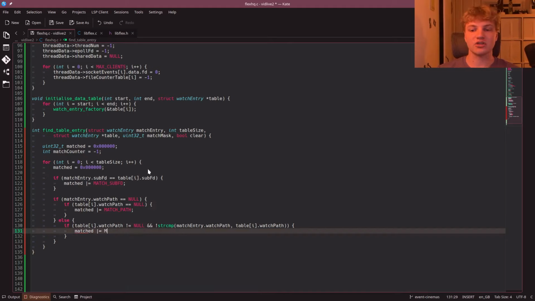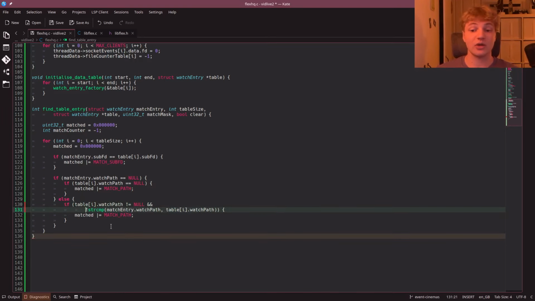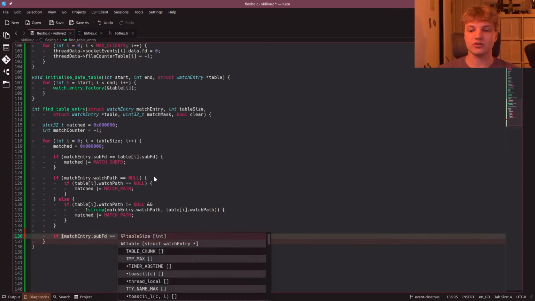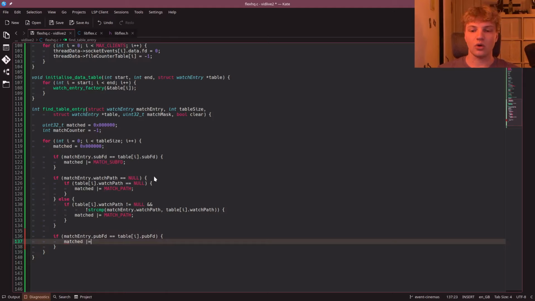So we can say matched OR-equals watch path. I explained bit masks in my how to write a Linux daemon video, by the way, if you haven't checked that one out already. Now we're going to check the publisher ID. So if match entry.pubfd equals table[i].pubfd, you kind of get the idea by now, then matched OR-equals match pubfd.